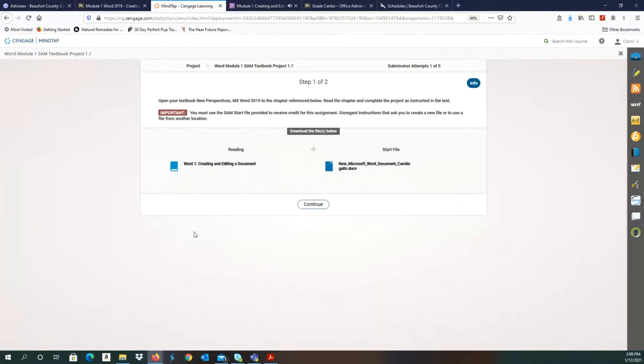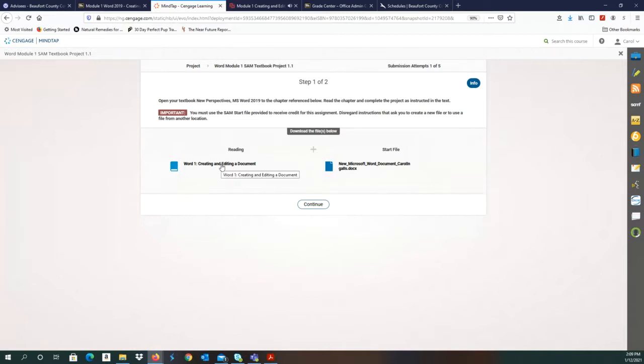This is actually the screen that you should be seeing. All right, and this is the reading. So this is the textbook, which is one way to access it. Another way to access it would be over here on the icons on the right. This blue book with the black binder on the side, that is also the full textbook that you're going to be using.